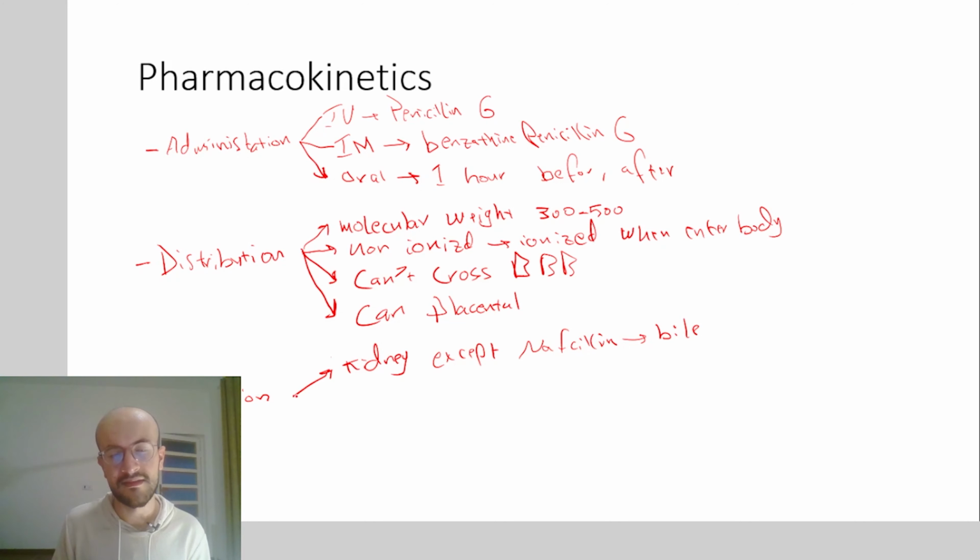We have a drug that is called probenecid. It is used to treat gout. It leads to excretion of uric acid through the urine, but this drug would extend the half-life of penicillin because it inhibits the excretion of penicillin through the kidney. So probenecid leads to retaining of the penicillin and extension of the half-life.